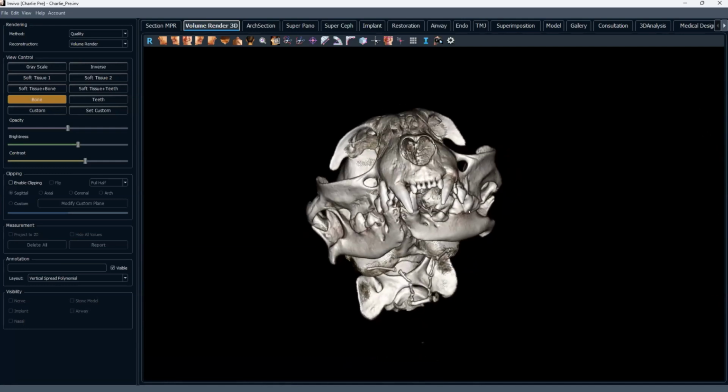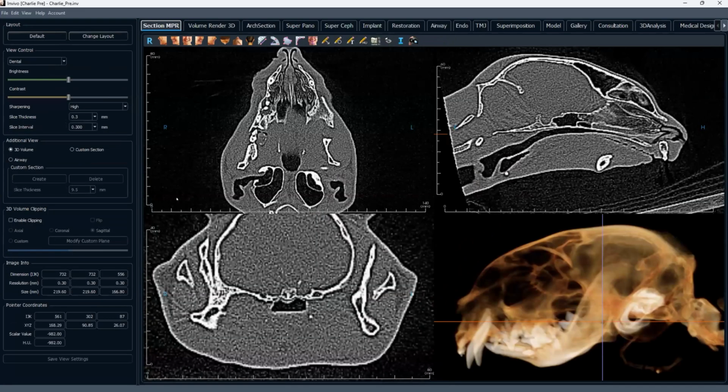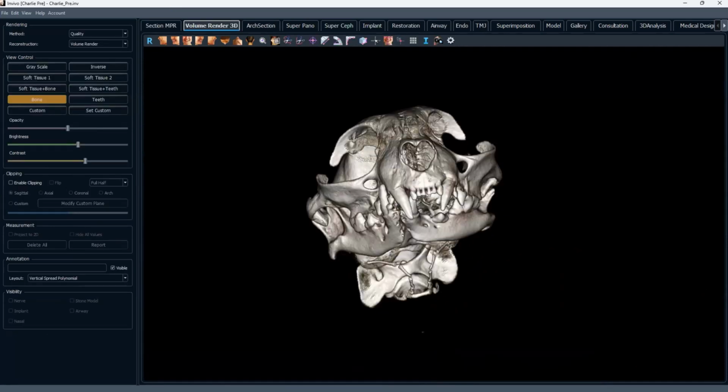So we were going to be cognizant of that when we got his mouth open, because we were worried that there might be some bleeding or we might have to tie something off or close the defect when we did finally get his mouth open. Now that we have an idea of what we're dealing with and the gross appearance, we want to switch over to the sections, or the multiplanar reconstruction, and see what he's got going on there.